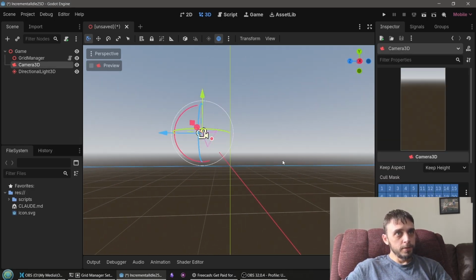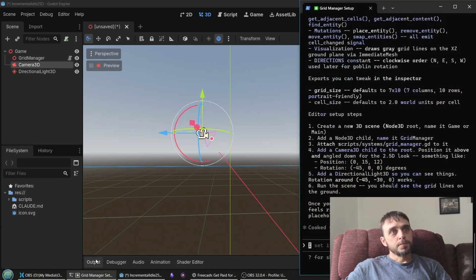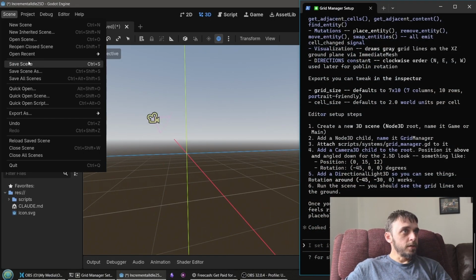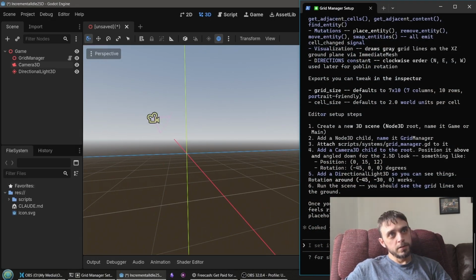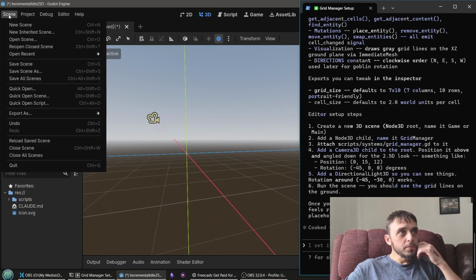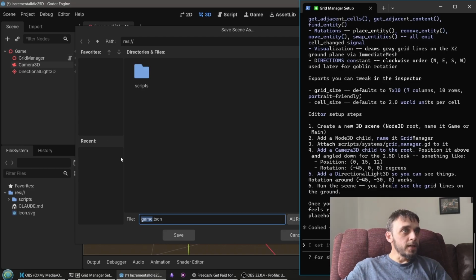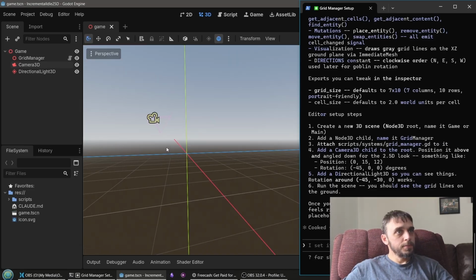Click the camera. Okay, cool. Maybe I have to save it. What do I save the scene as? Save scene as game. Okay.